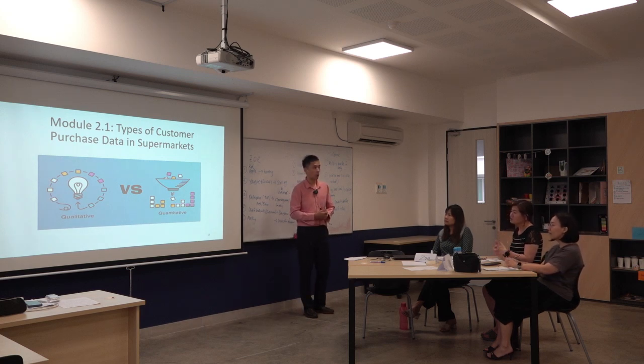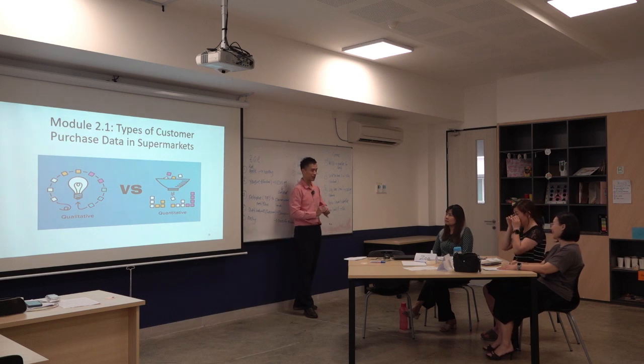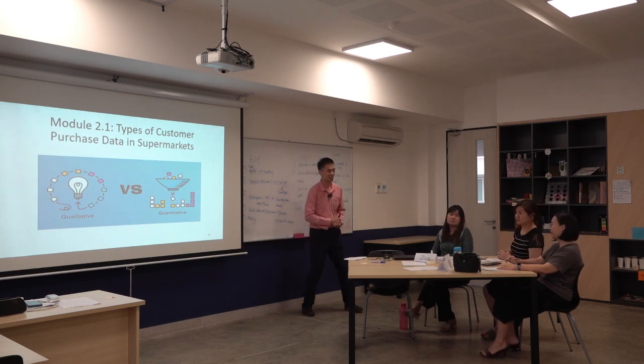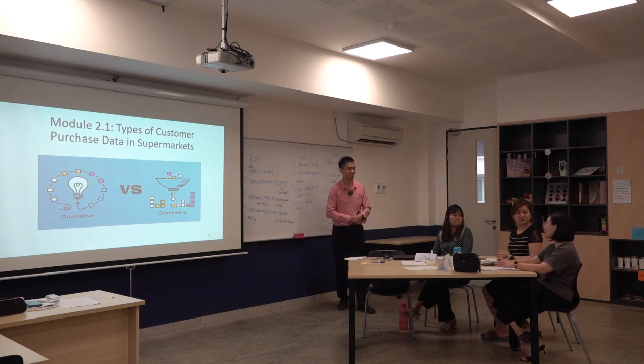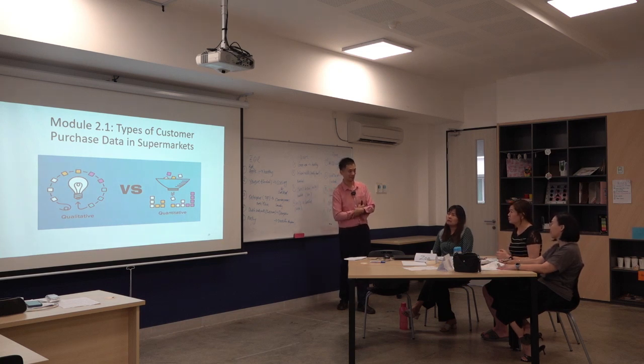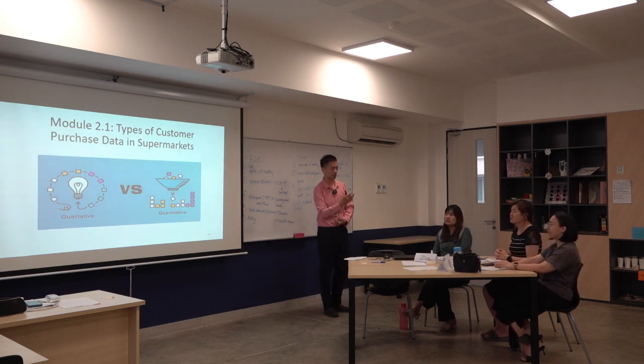Okay, so what do you think? Which one is easier when you collect the data, qualitative or quantitative? I start with Connie. Quantitative. Why? Numbers are always easy to get. It's history data. But qualitative could be made up by people, not really true. Sometimes the feedback is fake. They want to defame or discriminate. Okay, thanks for your answer.